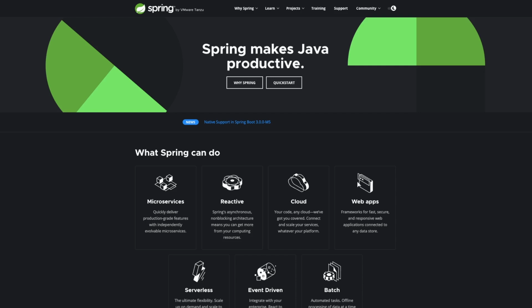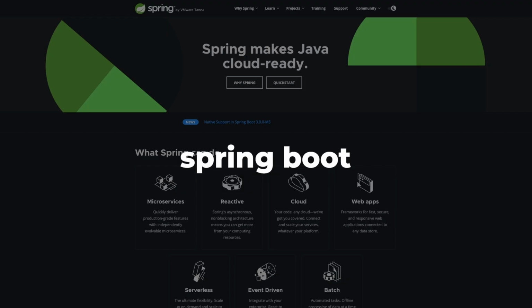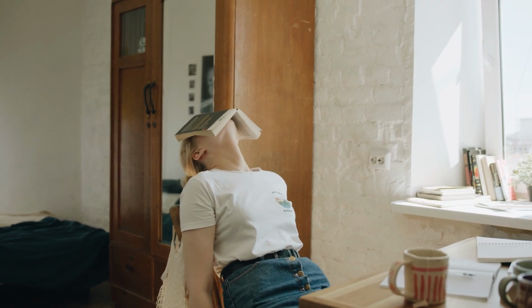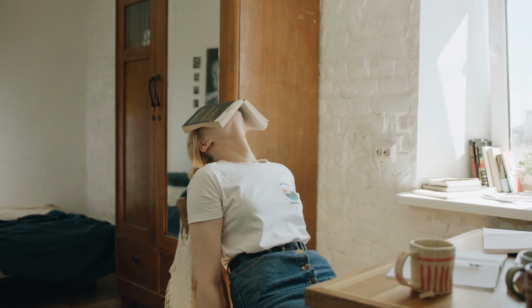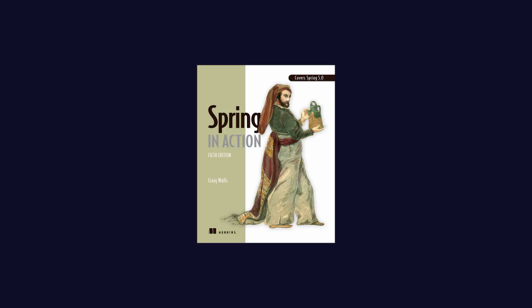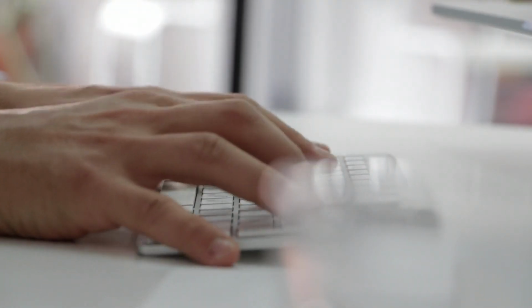It's really easy to get started with Spring these days through their starter wizard and by employing Spring Boot to configure and maintain your project. Learning Spring is a pretty complex and time-consuming endeavor. I am a big fan of reading books to gain a good understanding of the basics, and an even bigger fan of the In Action series from Manning. Reading Spring in Action is a must, and overall, I believe it'll take you around 2 years to get from zero to a Java developer comfortable working with anything in the Spring ecosystem.